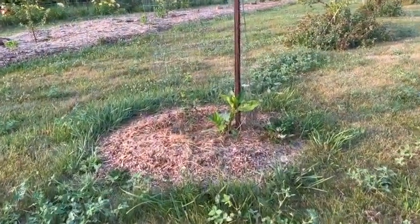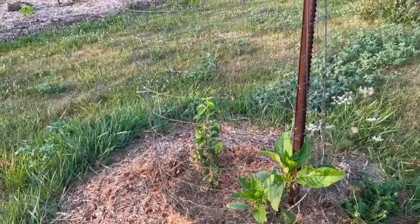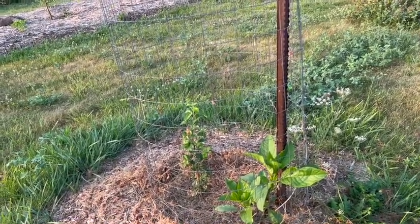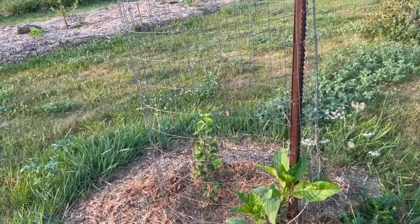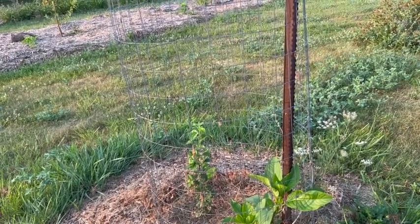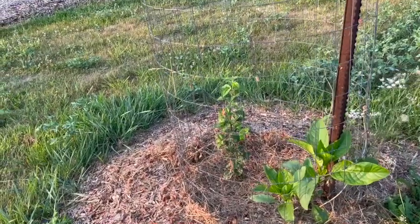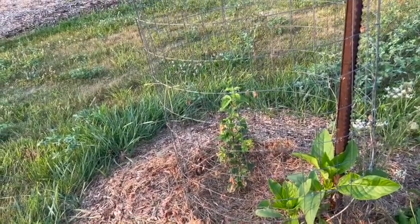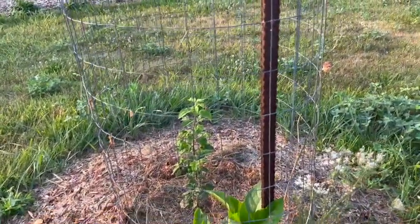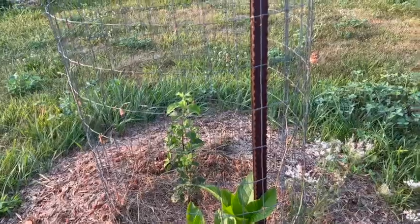This is a seedling. I planted a seed from a store-bought apple. I think there were 3 different apples I saved the seeds from. Opal was one, Cosmic Crisp, Honey Crisp, and I think John of Gold, I believe. But we'll see what kind of fruit it produces. If I don't like it, I'll just graft it over. It's pretty healthy though. I saved the best seedling out of the bunch, the most healthy, without disease.